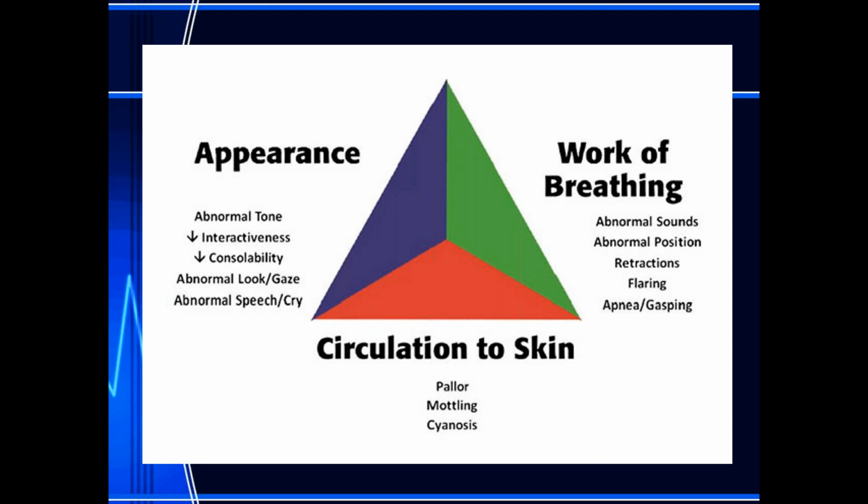Same thing when we get down to circulation. And now what we're looking at is mostly just skin itself. We haven't really put our hands on the patient yet, but do you see any abnormal coloring? Do you see mottling? Do you see a certain pattern of cyanosis, whether it's just at the face, or is it in the limbs, or is it full body? And the worse that it gets, obviously, the worse off that child probably is. So let's look at a few examples here.